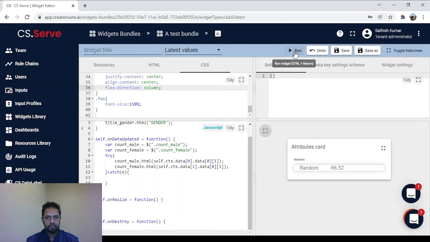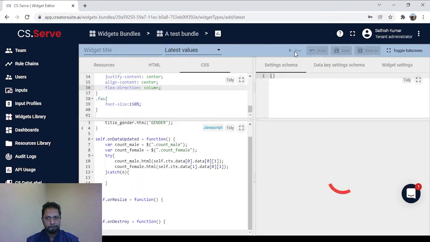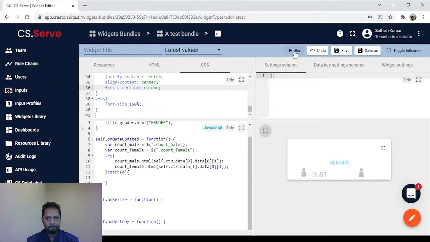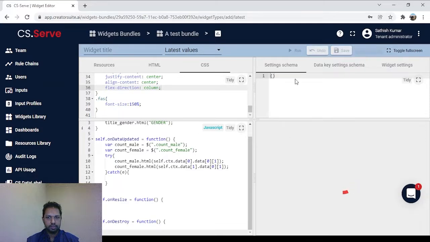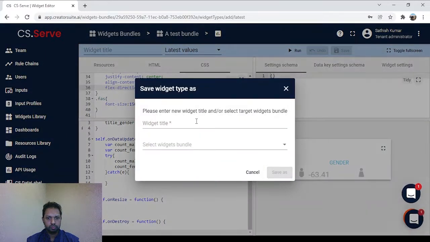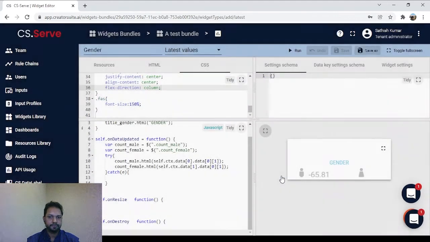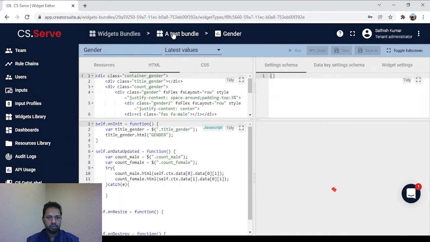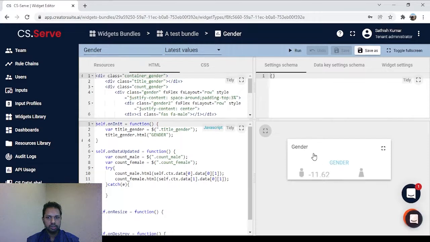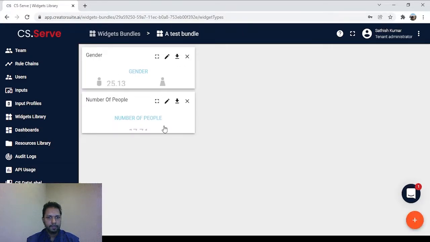So let's run it. All right, so we have our gender widget done. Let's save as gender bundle, save. So we have our gender widget done as well. So let's go ahead to our bundle.